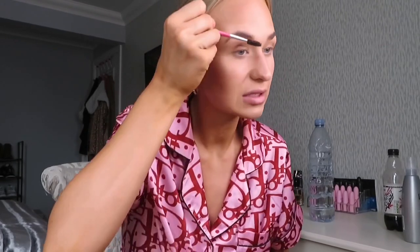Someone direct messaged me asking can you talk about filler - so yes I can. A lot of people don't like to talk about this on YouTube but I feel like why not - it's such a normalized thing now. I'm going in with the Collection eyebrow kit, just dusting through the middle shade to add the colour back in. So filler - yes, I have had filler. I had my lips done just after I turned 18.